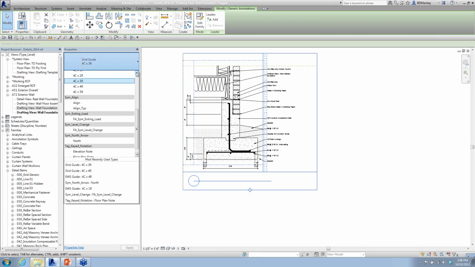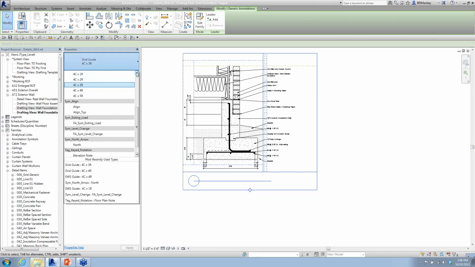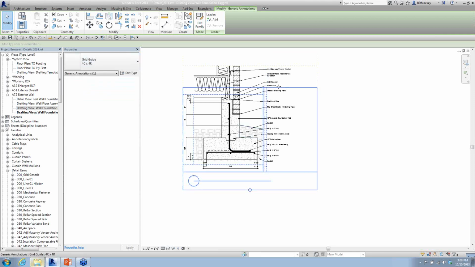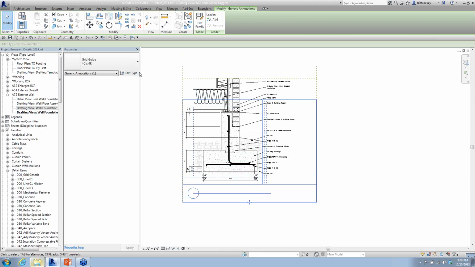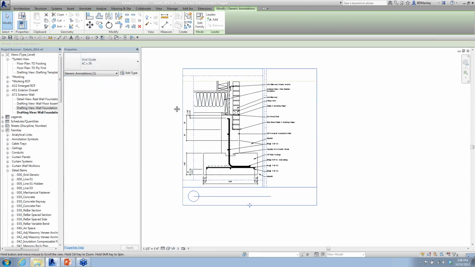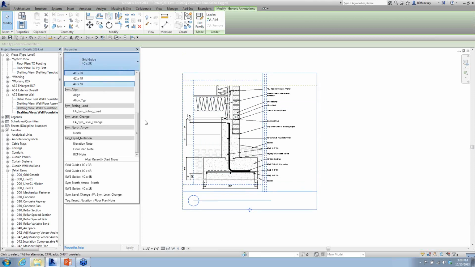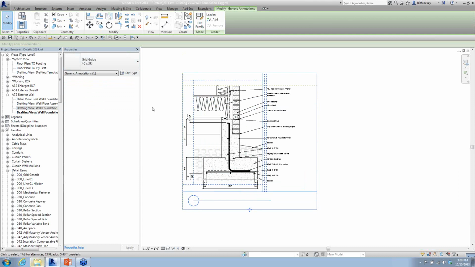I've got this family created where I can start saying, okay, here's my family, and I know as I detail this, maybe I'm going to be detailing this where I've got 4 columns and 4 rows per sheet. Okay, that didn't fit for this detail, so maybe I'm going to do 4 columns and 3 guides, as I call them, detailing guides, for how this is going to fit on the sheet.